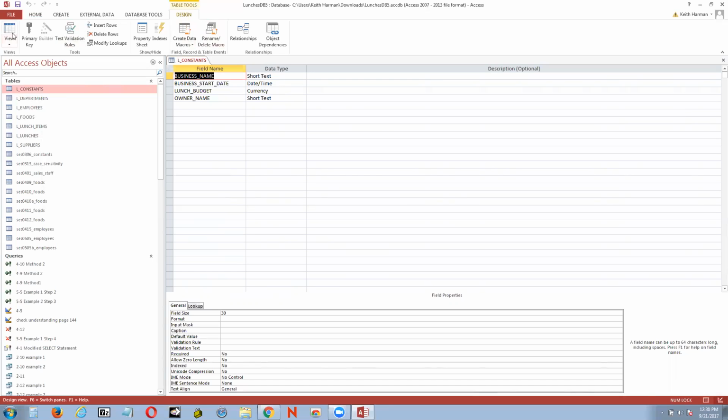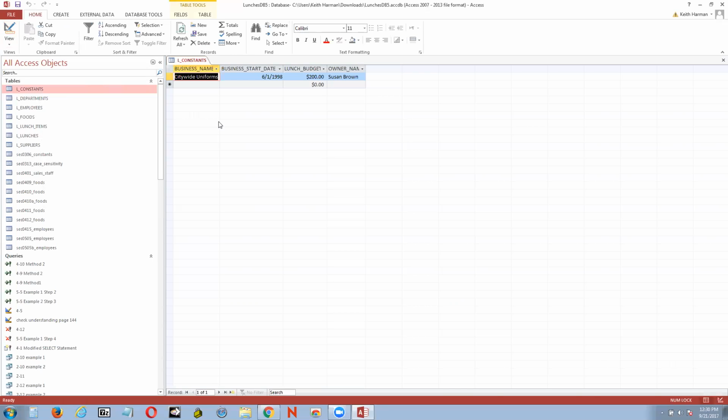Now, to see that, okay, you can see citywide uniforms, the business start date, their budget, and the owner's name. Now you say, why is this important? This is important because a database should be a physical model, because it has physicality. A database has stuff stored in tables.